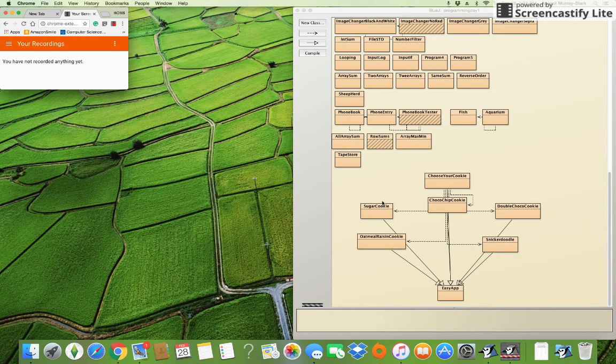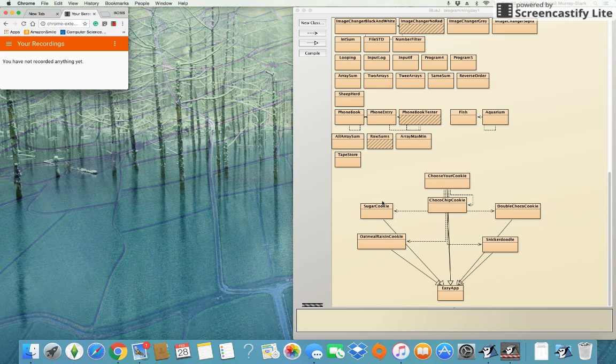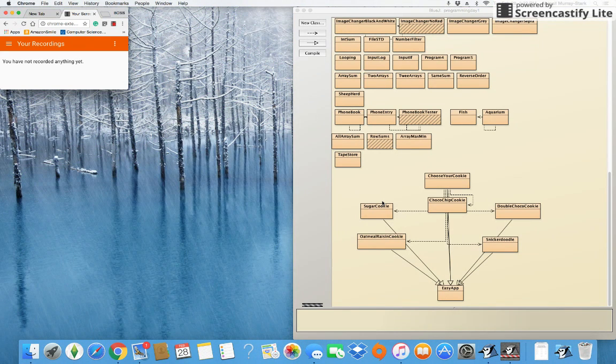Then the user will be able to input the amount of the ingredient they have, and once the user has inputted the quantities of the ingredients they have, the program will identify the limiting ingredient based off of the comparison to the recipe in the cookbook. Once the limiting ingredient is identified, the program will calculate the maximum amount of cookies that can be made with the limiting ingredient. Then the program will modify the recipe in the cookbook to suit the number of cookies that can actually be made.